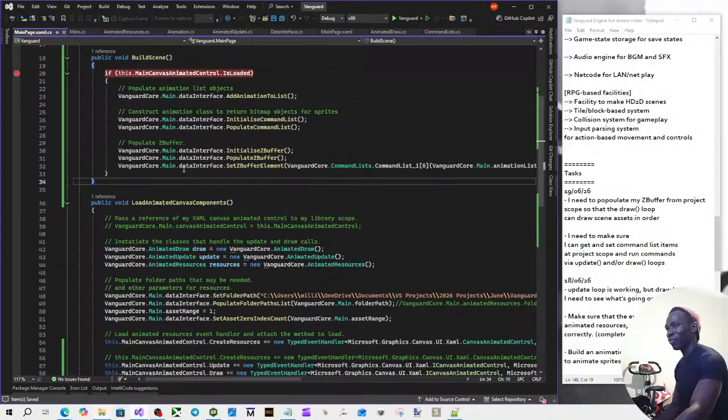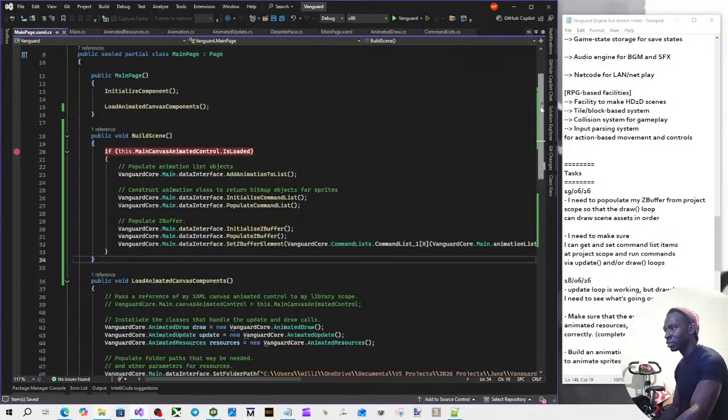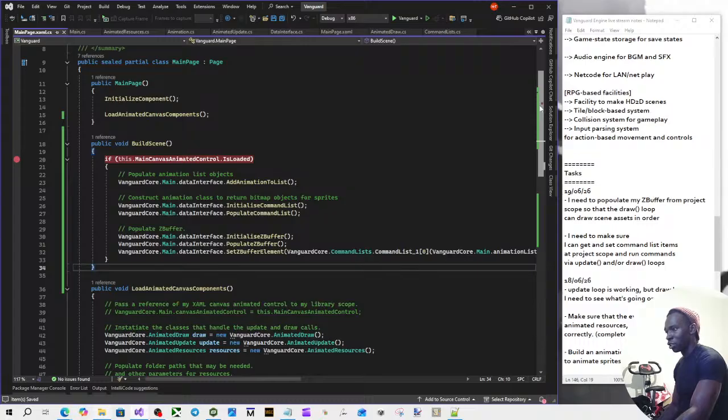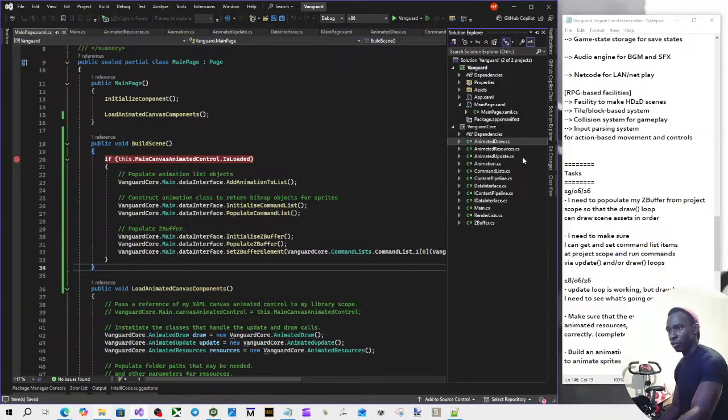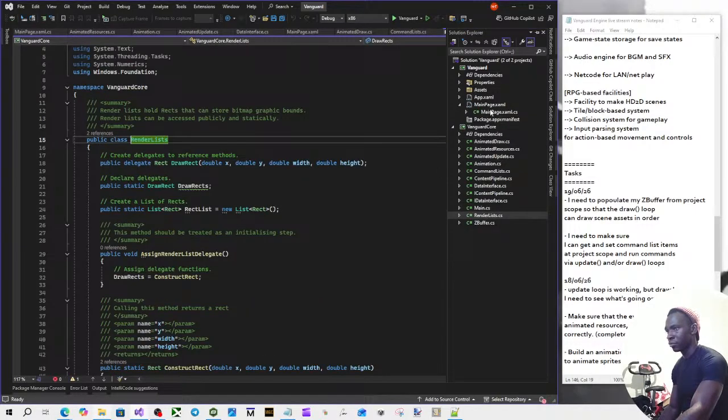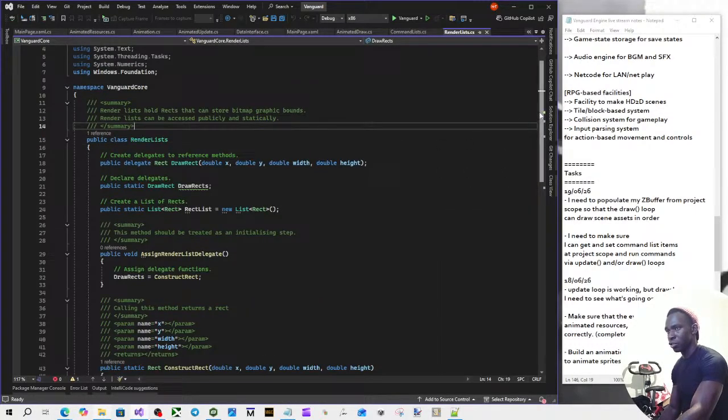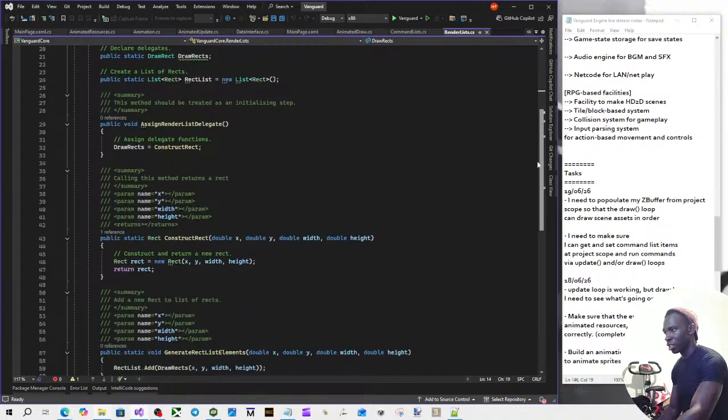Alright, cool. Where am I? Oh my goodness. Zbuffer, command list, ret list. Okay, cool. Or render list, better said. So I need to go to my data interface contract update.